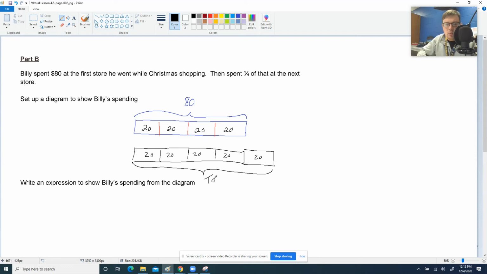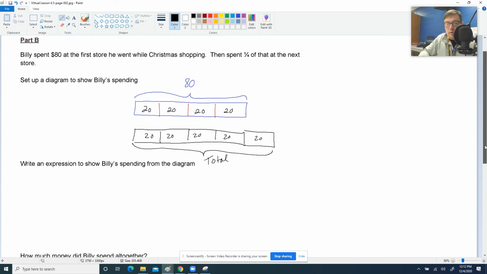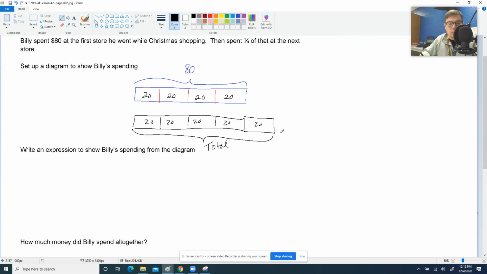This would be his total spending, right? But what I'm more concerned about is an expression that represents that based upon what 80 is. Okay, so ways that we could express that other than just saying 80 plus 20 equals 100 is we could say things like, well, 80 plus 1/4 of 80, right? So 1/4 times 80. We could do it like we did on the last problem. We find the total, we add 1/4 of itself. That would give us 100, right?